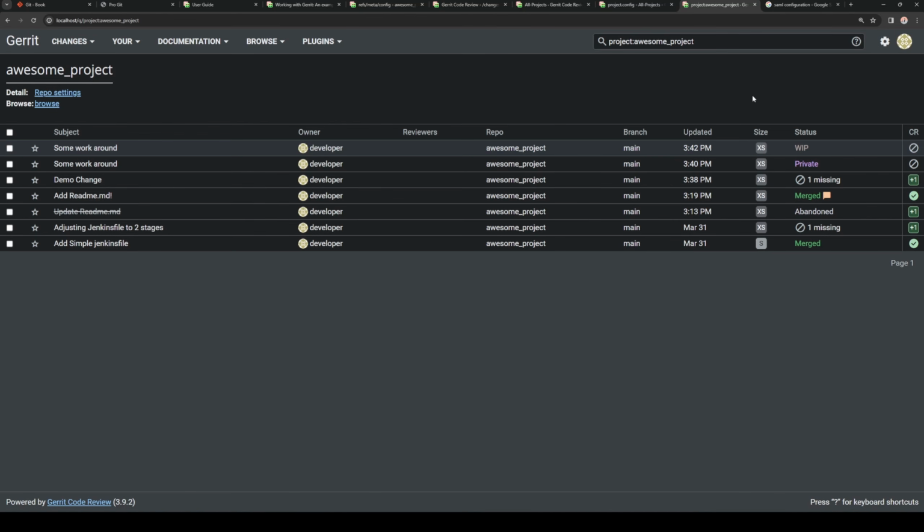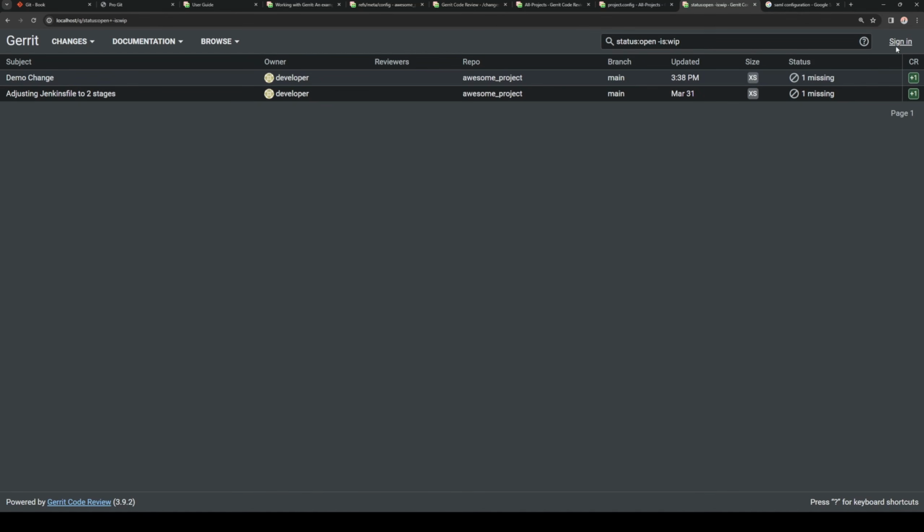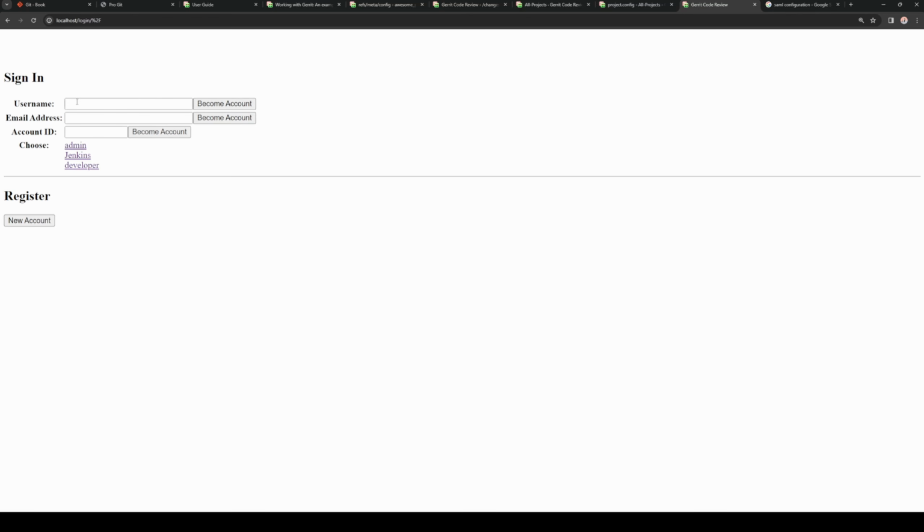So you don't actually have a password for the user. If I click on my demo instance, sign out, and want to sign in, here I'm typing username, email address, account ID, and then for example a password. Here, since it's a demo setup, I'm using one of the predefined accounts.